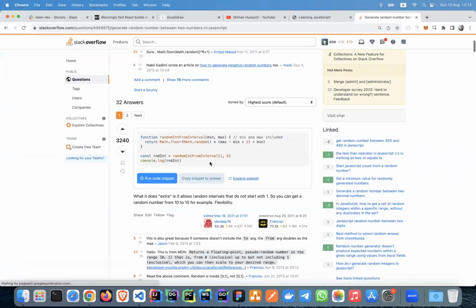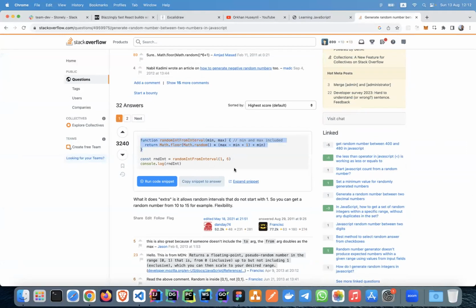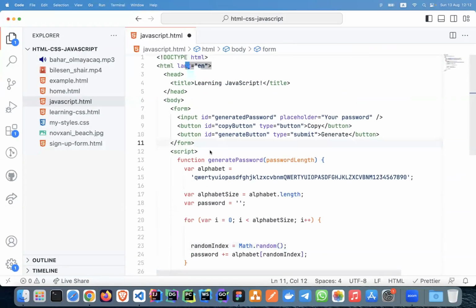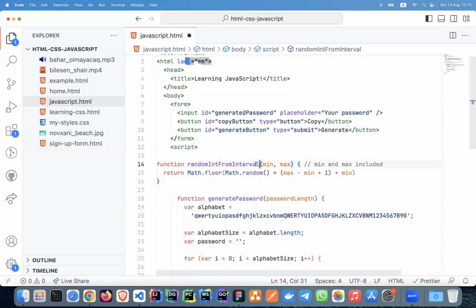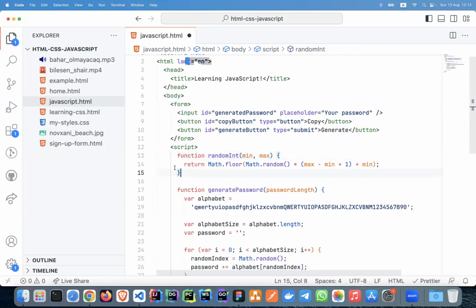I don't want to think about it, so let's quickly copy this function, and I will call this function random int between this min and this max values. Right now, you don't have to think about this.